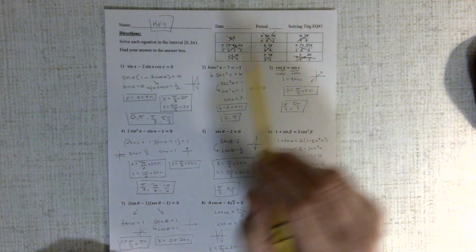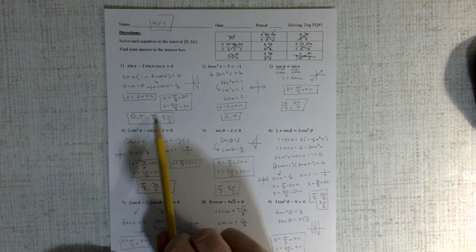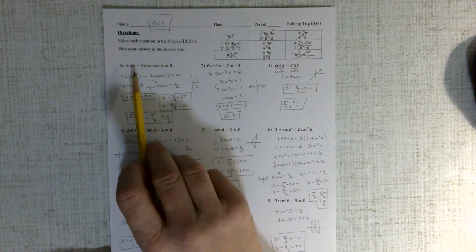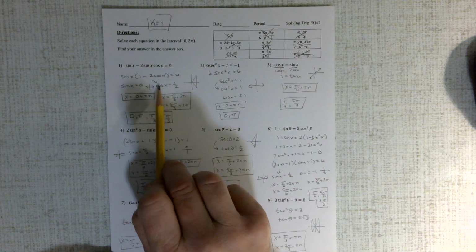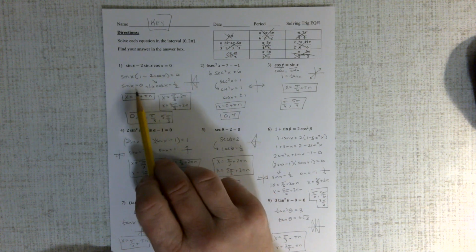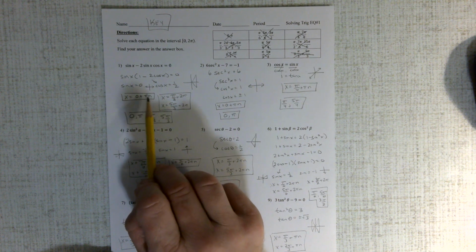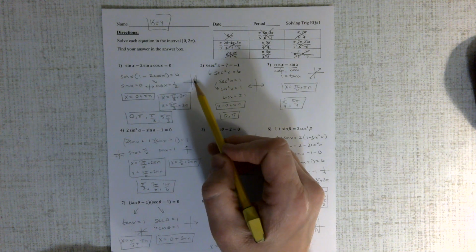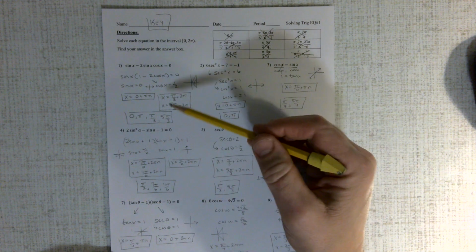First off, in all the problems I solved for the general form, then I did the solutions over 2 pi. On this one I factored out a sine, which led me to this equation. Always draw these little unit circles here. Here's sine of 0 at these two, so it's 0 plus a pi. And cosine is 1/2 at these two angles, and that doesn't give me any way to simplify that.